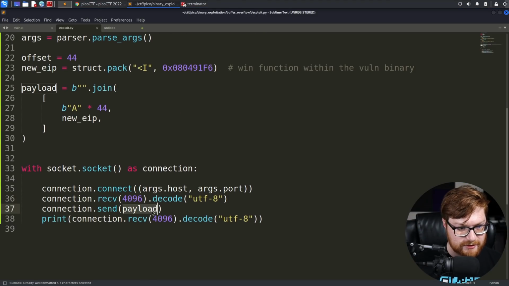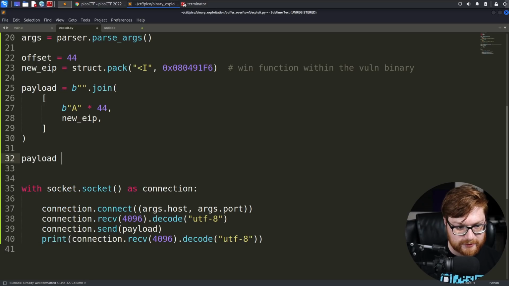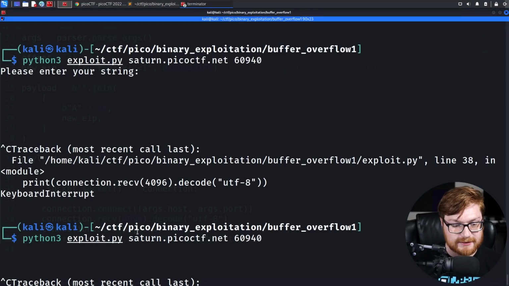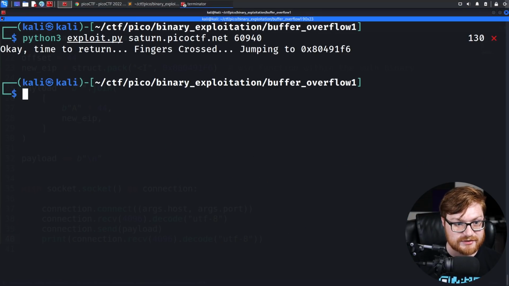I am sending our payload with the right instructions. Do I have to add a new line character at the very end here? That might make sense. We are, of course, hitting enter after we send it. So let's tack on a \n in bytes to represent a new line. That's sure nice and easy to say. We hit enter on our keyboard with a netcat connection. Let's try and see what this gives us.